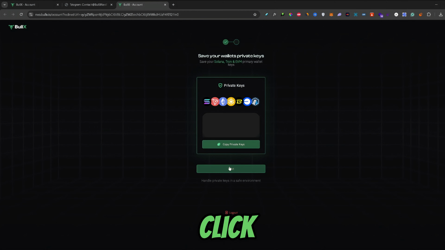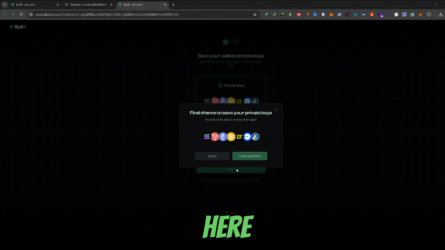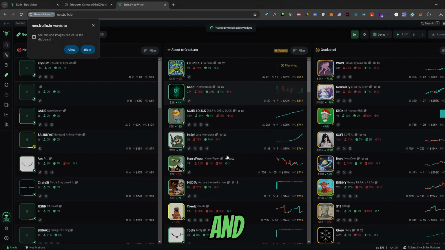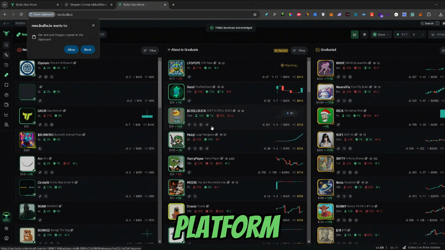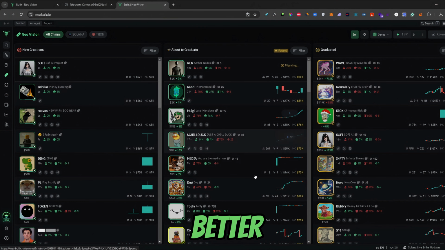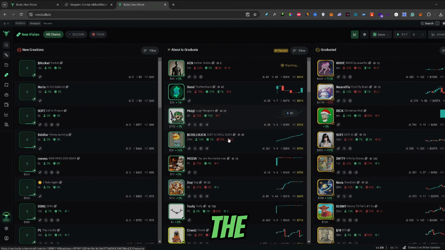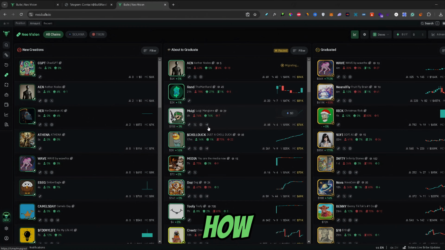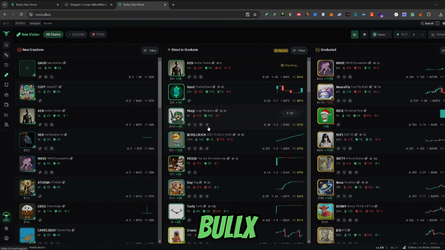Now just go ahead and click next right here, and here if you saved your keys, just go ahead and click I saved them. And here is how the Bullx Neo platform looks like. Now it's a much better design in my opinion than on the other Bullx platform, I mean on the main Bullx platform. So guys, that's how you can open and set up your Bullx Neo account.